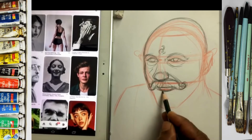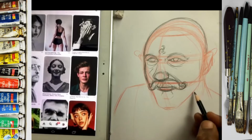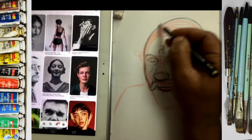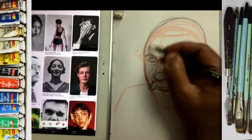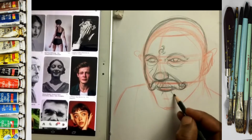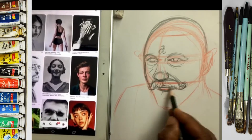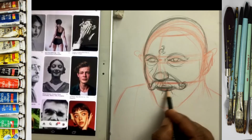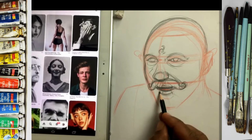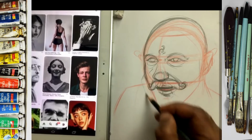So now I create over here this, okay, this is a basic shape. If you are done with it, then after that it is very easy to draw the other parts. Okay, that is the moustache. The upper lip you do not see properly much. The lower lip, you can see that much is the lower lip. Okay. And from here it starts the moustache.